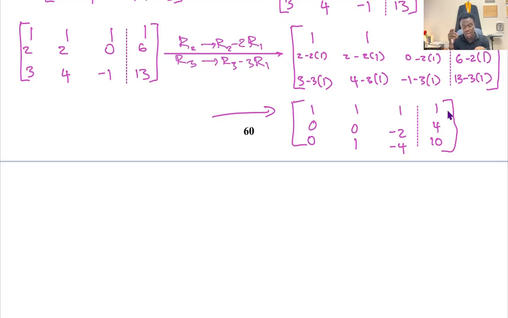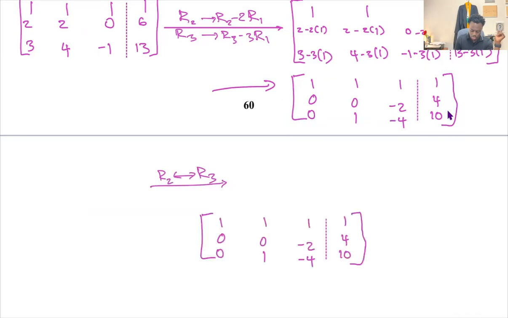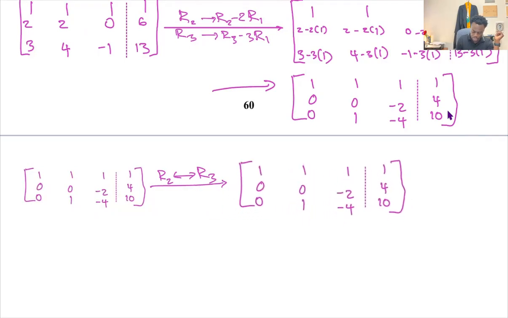I can change again, right? I can move the row 3 up to row 2. That's another transformation that we can do. So let's do row 2 interchange with row 3, right? So that means I'm going from this matrix here, and I will perform this operation here to get the result that I want, right? So basically, I'm going to keep pretty much my same problem, but what's going to happen is the second row will change to the third.